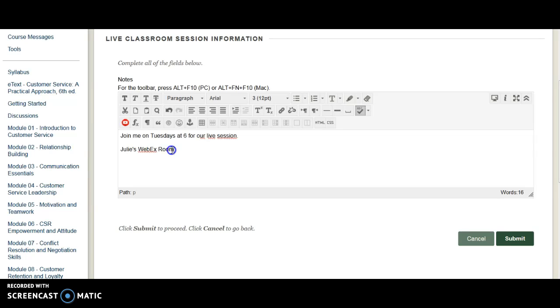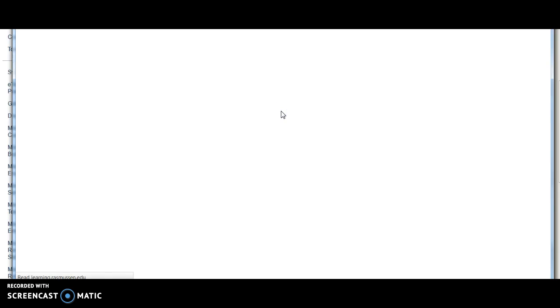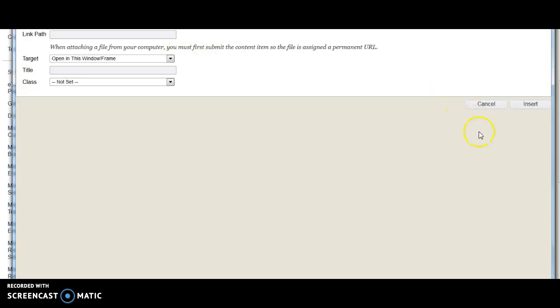Now, once I'm back in the classroom, I'm going to highlight the part that I want linked. So I want Julie's WebEx room linked. Once I highlight, you can see that insert is now open. Before, when I didn't have my name highlighted, you couldn't click insert, but now I am able to. When I click insert, this screen pops up, and I'm going to put that path, my web address, right in there. I always change this to click to open a new window. The reason behind that is this allows a student to click back to the classroom and back to the live session with fluency.